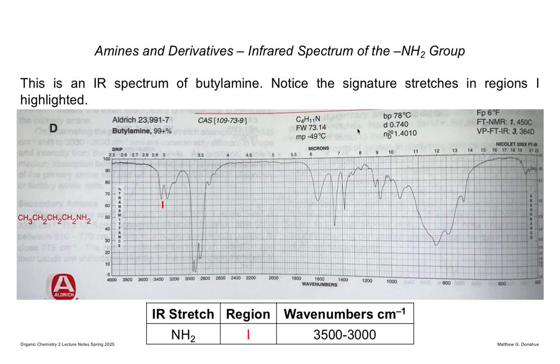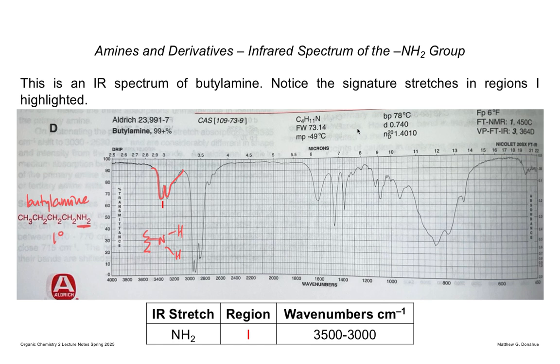So we have butylamine. And this is a primary amine, so it has that NH2 group. It's pretty subtle, but what you'll notice over here in region 1, it goes down, back up, and down. So the fact that there's two of those is kind of indicative that the nitrogen is bearing two hydrogens. And if you remember what an alcohol looks like, it doesn't look like that. So it's just a visual clue.